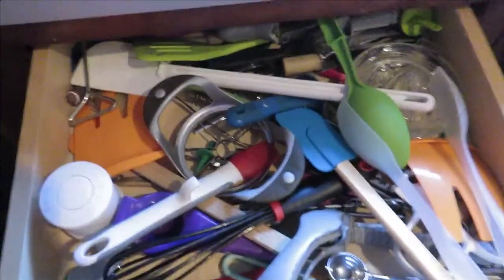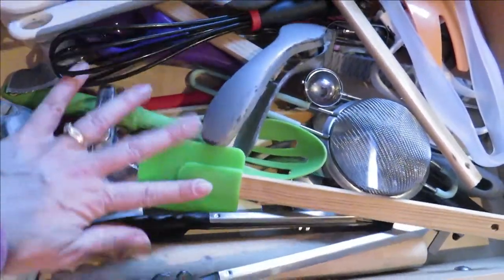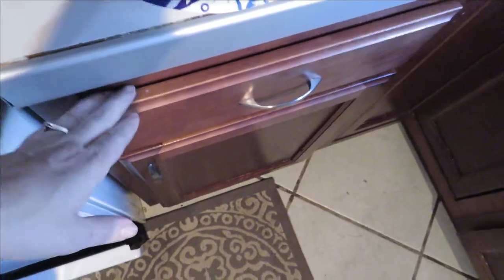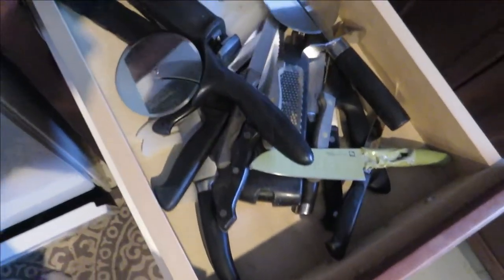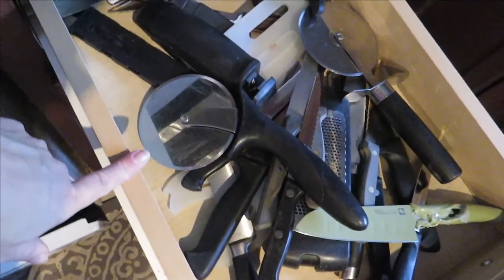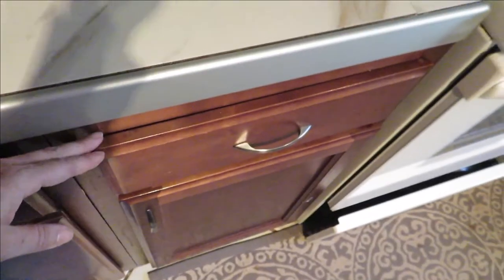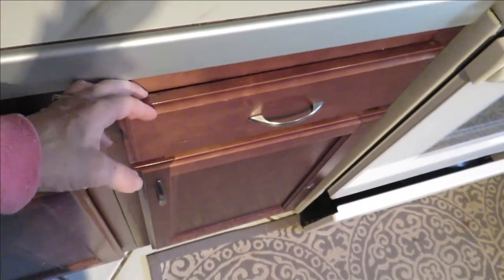This drawer here is above our baking dishes, and it's kind of just an everything drawer for all of the utensils and things. This drawer here is our cutting drawer, so it has all of our knives and things that cut, like our pizza cutters, and then this is a honing tool to hone the knives to have them last longer.